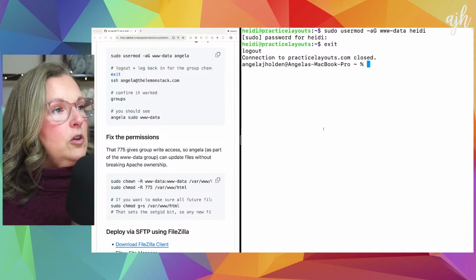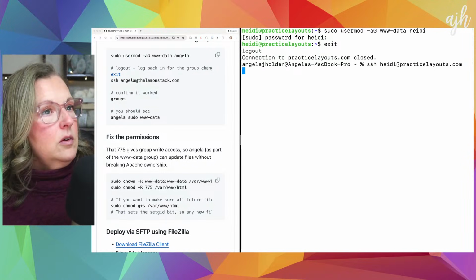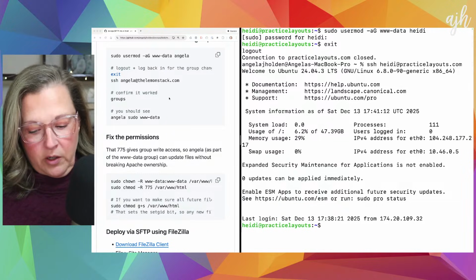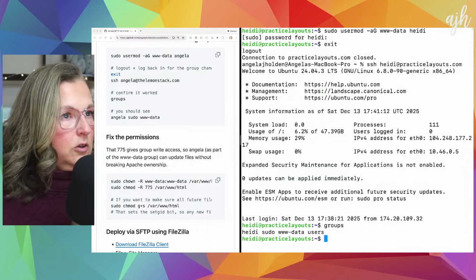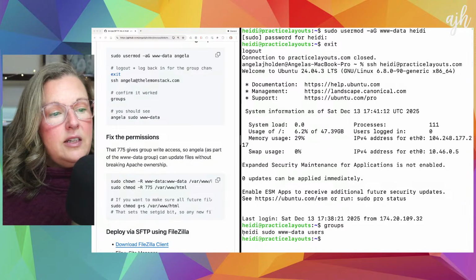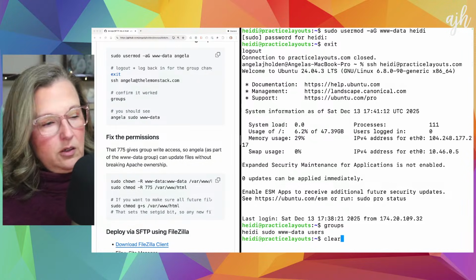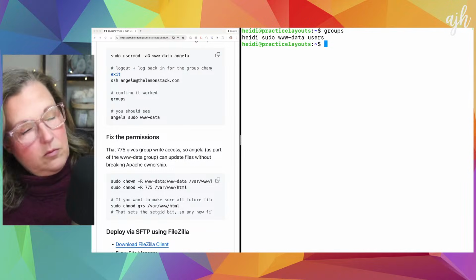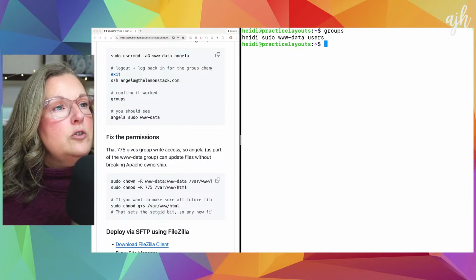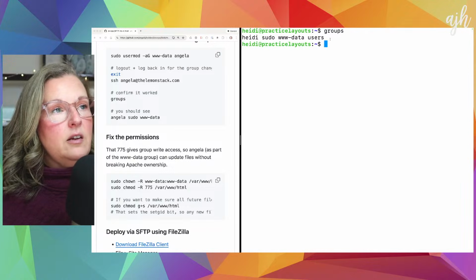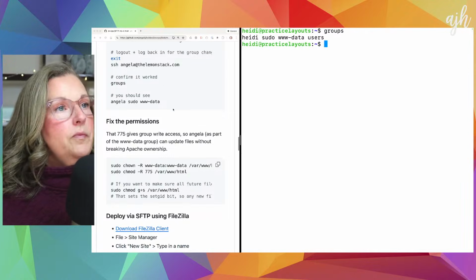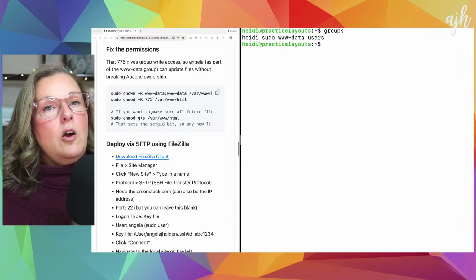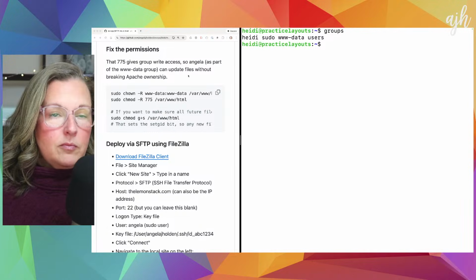And then we'll log back in. Here's our dashboard. Let's confirm it worked. Groups, and you can see down here, I'll clear this and move it up. Heidi, sudo, www-data users. And this is what we see here. Good.